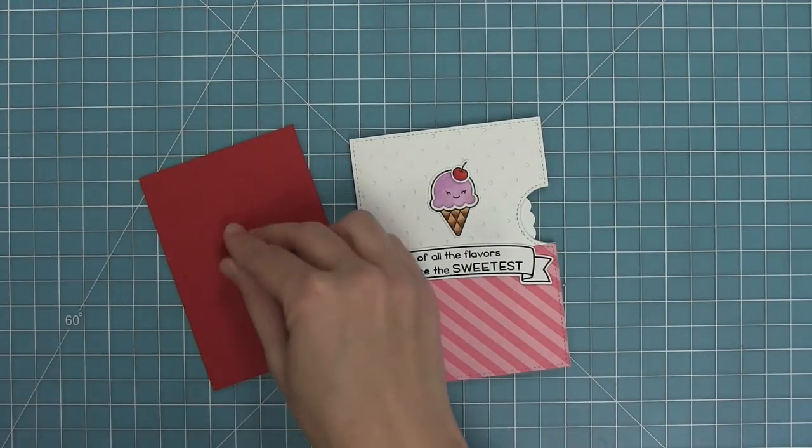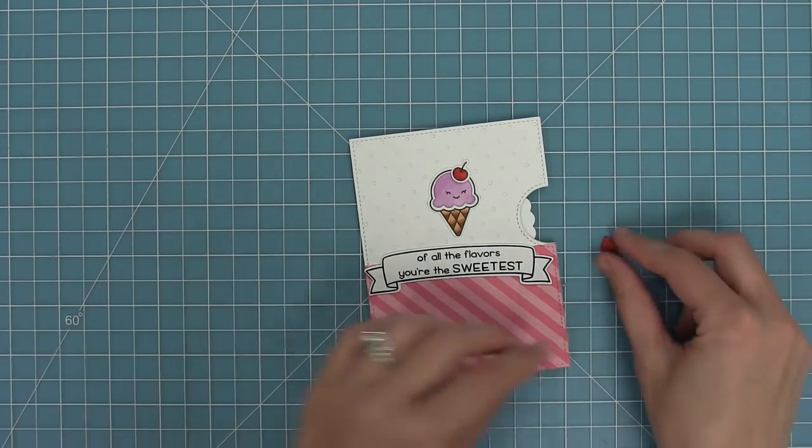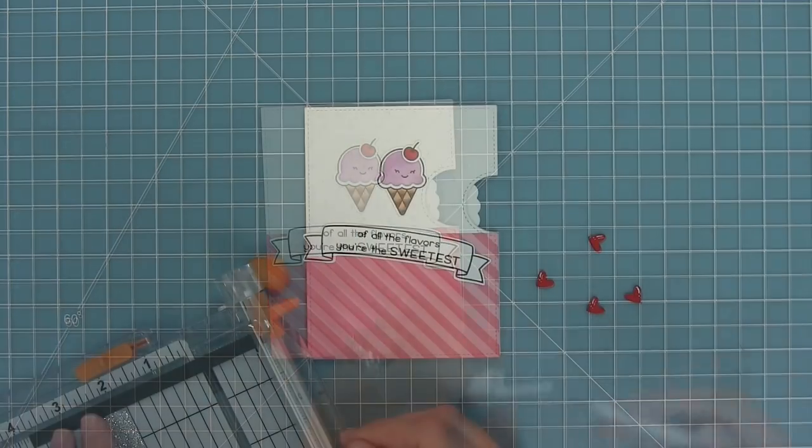I'm also going to use my hearts dies. I'm going to use the tiny little heart from that and die cut a bunch of them out of some chili pepper cardstock. And then I'm going to add a little white gel pen details to them just to kind of make them look 3D. So I'm going to add a little curved line and then a little dot.